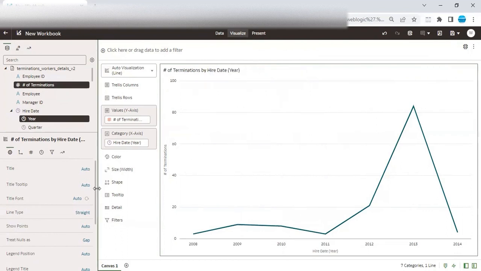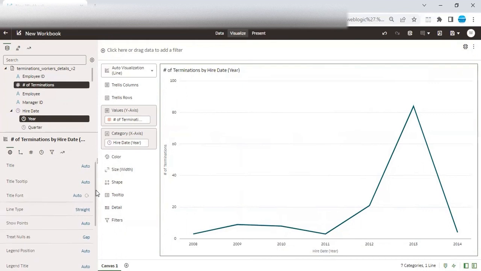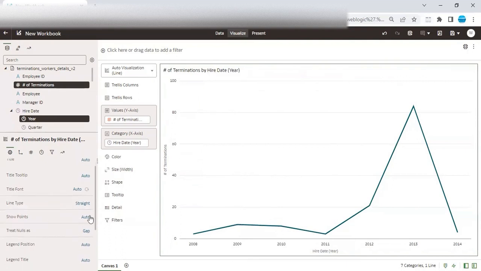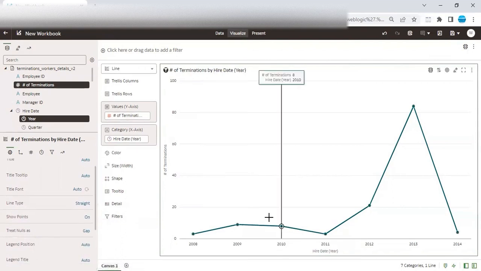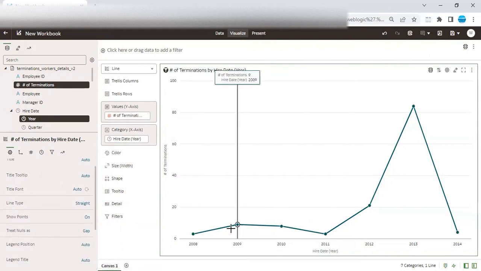Now, one of the important things that we generally do in any visualization is see the data. So for example, show points. Now this has been auto. If I click on it, you can see every data point, every year starting from 2008 to 2014, is now appearing.